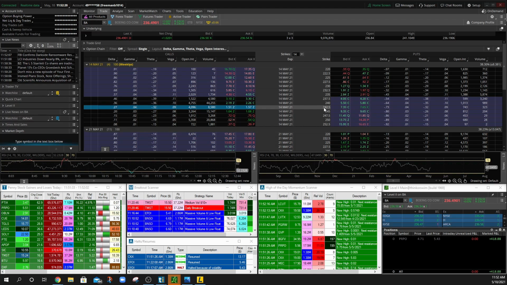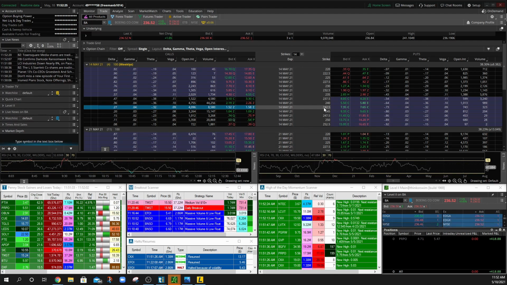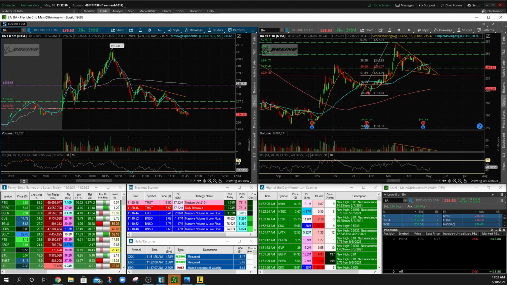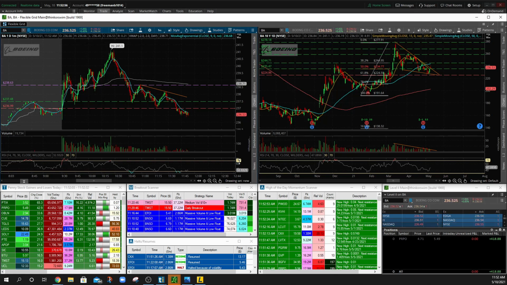And if it comes down and stops you out, stop out and walk away, guys. Don't get caught holding the bag because you will get destroyed, right? If you stay on the wrong side of the trade, 90% of the time, guys, you will get destroyed and that option will expire worthless and you will lose your entire investment. Can't tell you how many times I did that as a new trader dabbling with options. All right, cut your loss when you say you're going to cut your loss. If it sets back up, you can get back in. But the last thing you want to do is not stop out and watch Boeing fall to $200 today. And now you lost your entire investment when you could have lost $20 freaking dollars.